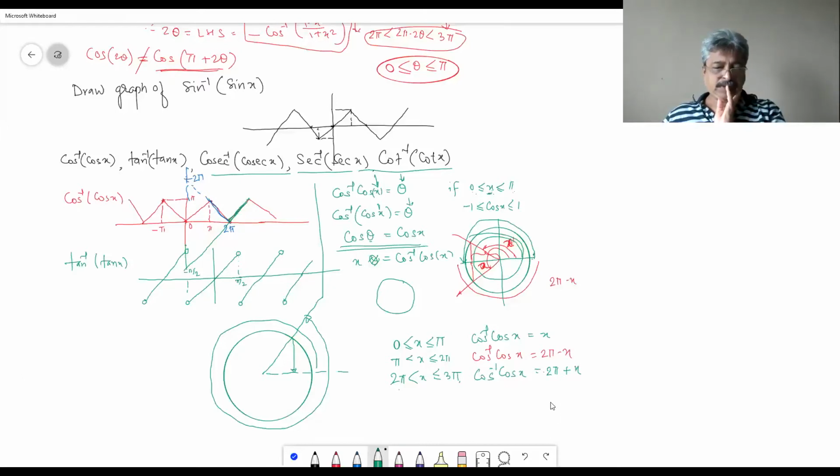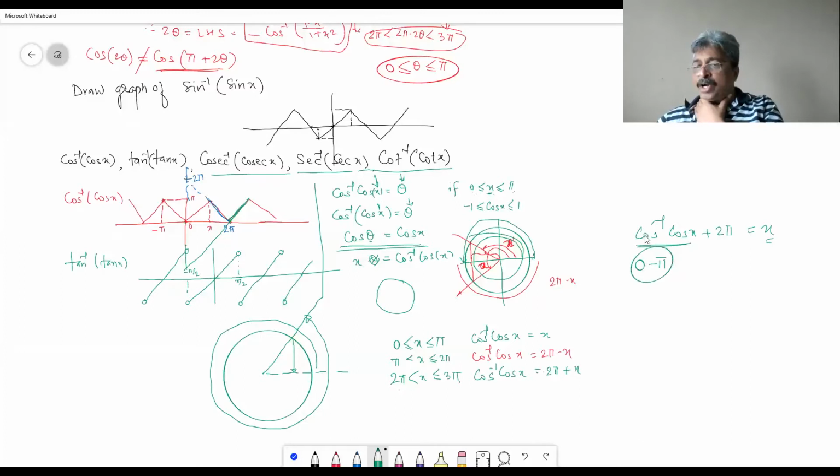x is equal to cos inverse of cos x. Sorry. So cos inverse of cos x plus 2 pi is equal to your x. The angle has a rotational history, so this angle is big. However, you will get an angle between 0 to pi. So the 0 to pi angle you get back the moment you take cos inverse of cos x. But you want the angle whose terminal ray history is one revolution completed. Therefore, cos inverse of cos x plus 2 pi is equal to x. Therefore, cos inverse of cos x is equal to minus 2 pi plus x.